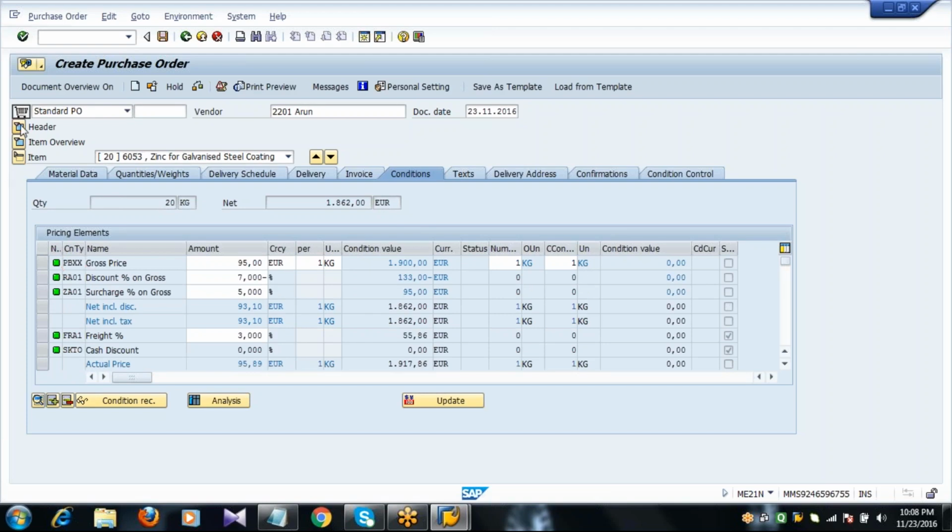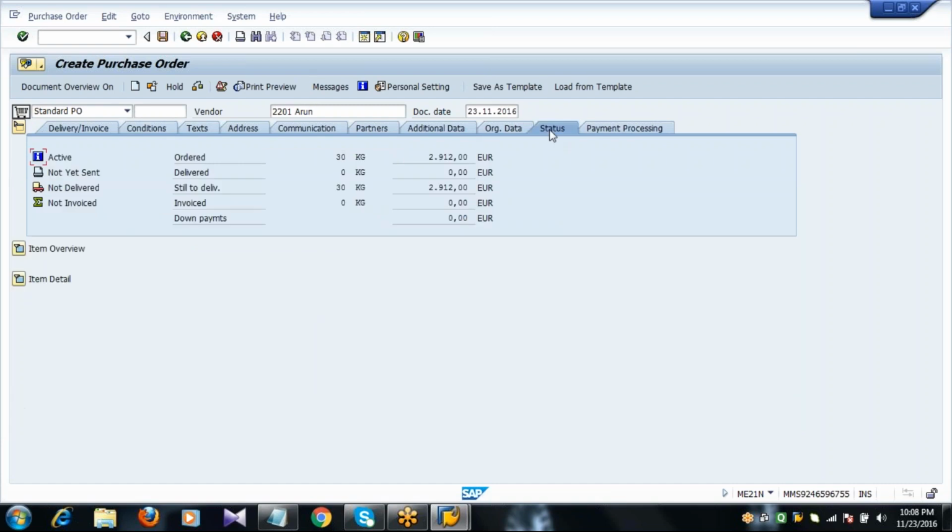Now if you go to header level, in the status tab, it displays the total quantity in kgs and the value of the purchase order. So it displays ordered and still to be delivered. This PO we call an open PO, and the quantity is called the open order quantity. So this is the creation of the purchase order without any reference document.